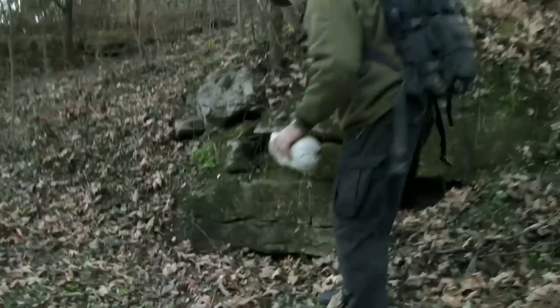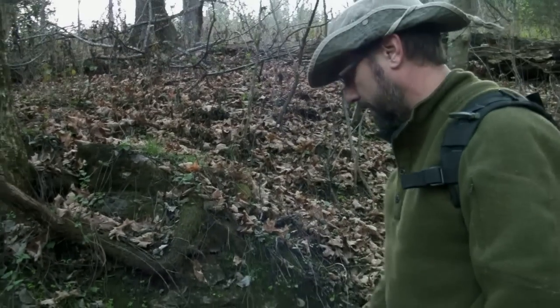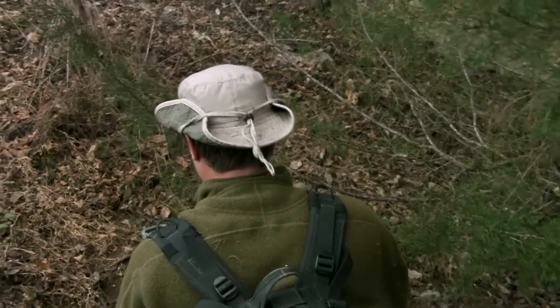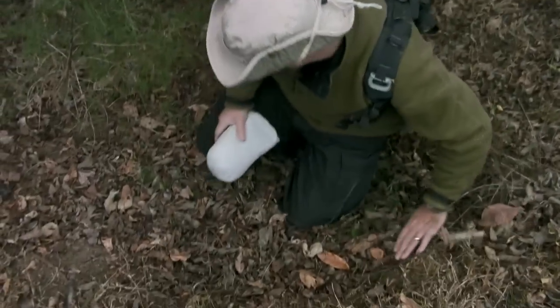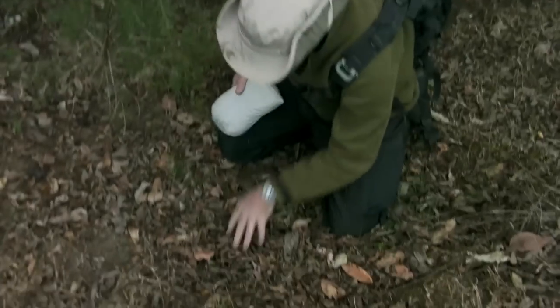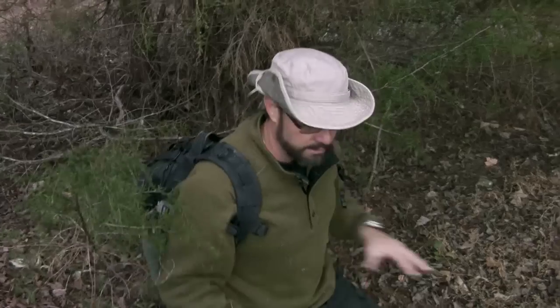That spot right there is a possibility — these rocks. If I put a fire in this area, these rocks are going to heat up and radiate back some heat. I like this spot. I've got a nice little bed, almost like a nest right here. The ground is a good bit drier — you can see this is completely dry. This is our spot.